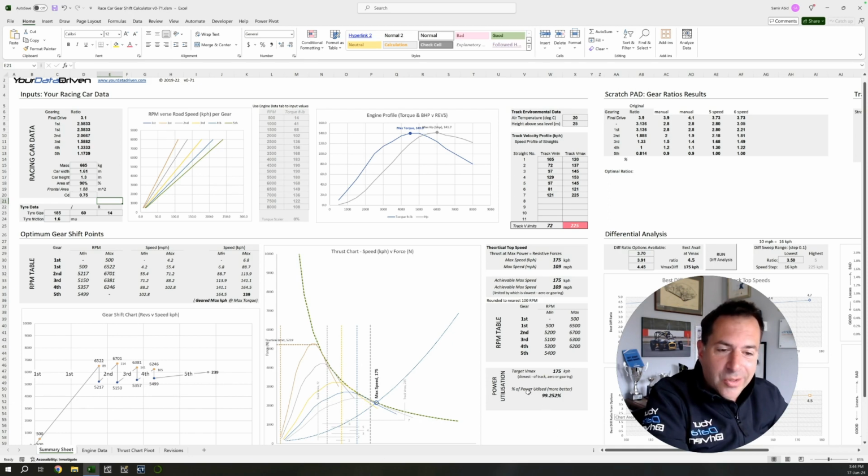Okay, and so what I've done is I've tried lots of different ways of doing this, and I've come up with this power utilization method. It's actually really difficult to work out the area of these funny little triangles. So I've had a few goes at it over the years, and this is where it's at the moment. It is a bit different to what was there before, but it's much more robust.